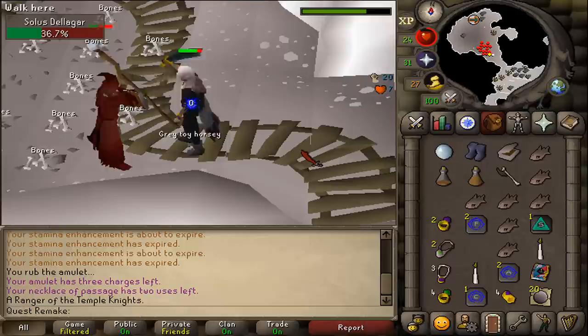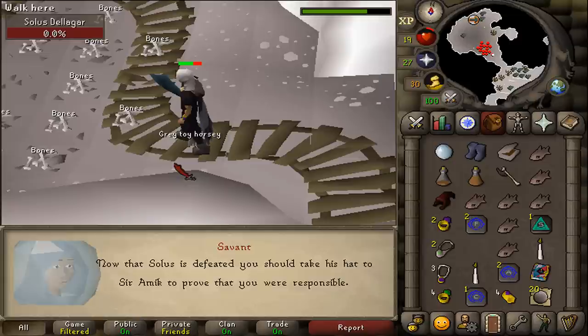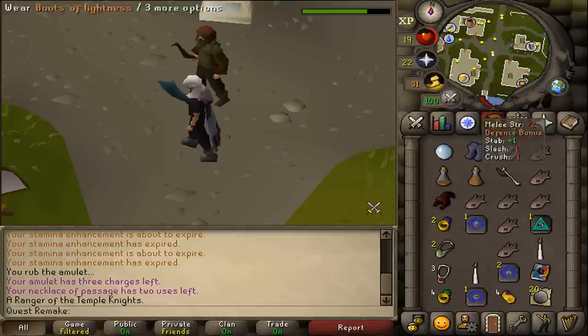Alright, once Solus Delegar has been defeated, you will grab his hat. So be sure to have at least one empty inventory slot before he is dead. And once we have the hat, we will simply need to show this to... Oh my god, stop talking, Seventh. We need to show this to Ceramic Vase to complete our quest. Alright, let's teleport to Falador to complete our quest.